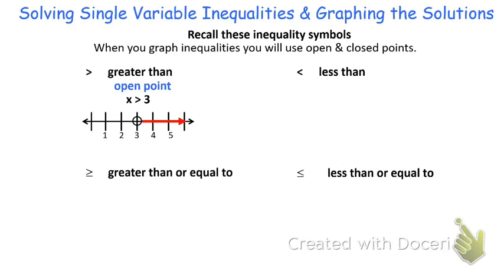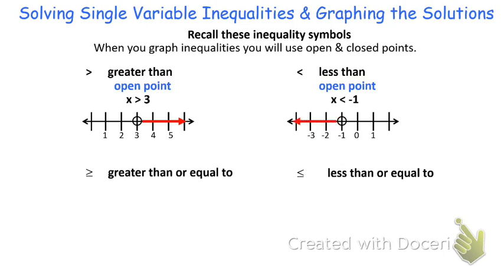Because those numbers, 4, 5, 6, 7, and even decimals, 3.1, 3.2, and so on, are going to be greater than 3. Now here's another one, less than. Less than will also have an open point. For example, x is less than negative 1. The only solutions are the numbers that are less than negative 1. So not negative 1, but any number smaller than it. So again, we'll use an open point here at negative 1. And now we want numbers that are less than negative 1, which would be to the left on the number line. Negative 2, negative 3, negative 3.1, and so on. So we'll shade to the left.